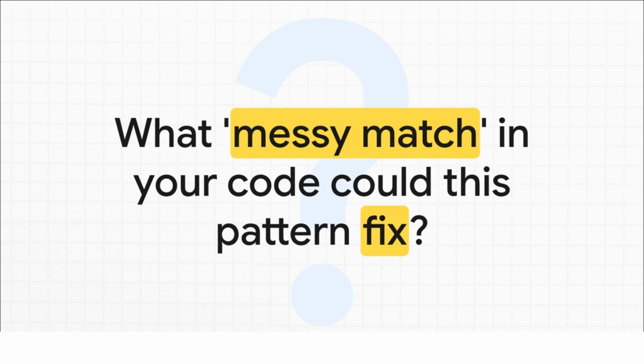So there you have it, the specification pattern. It's all about transforming those tangled business rules into clean, reusable, and testable little components. And as we wrap up, I'll just leave you with this question to think about. What messy match in your own codebase is just sitting there waiting for you to introduce a set of perfect, precise match?